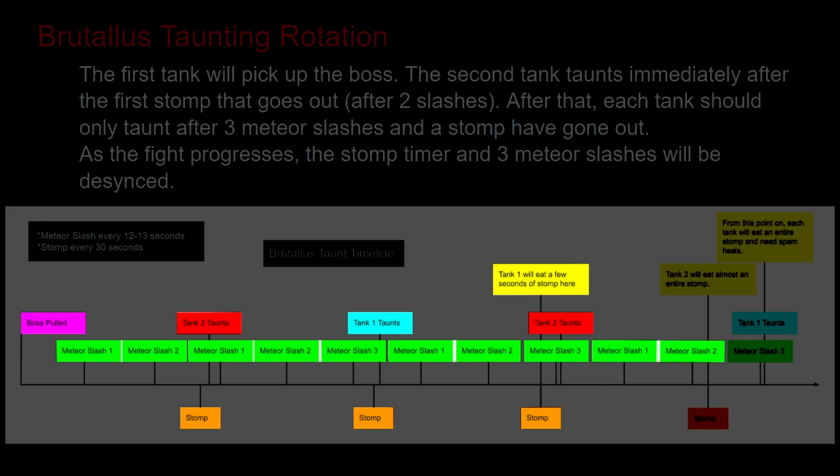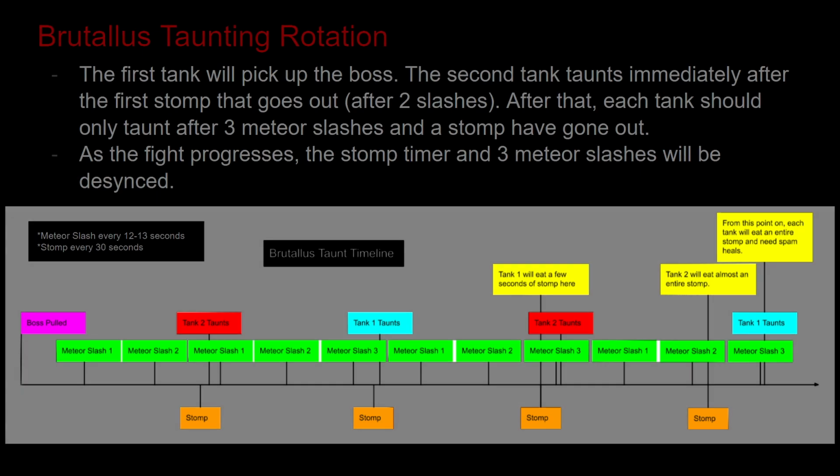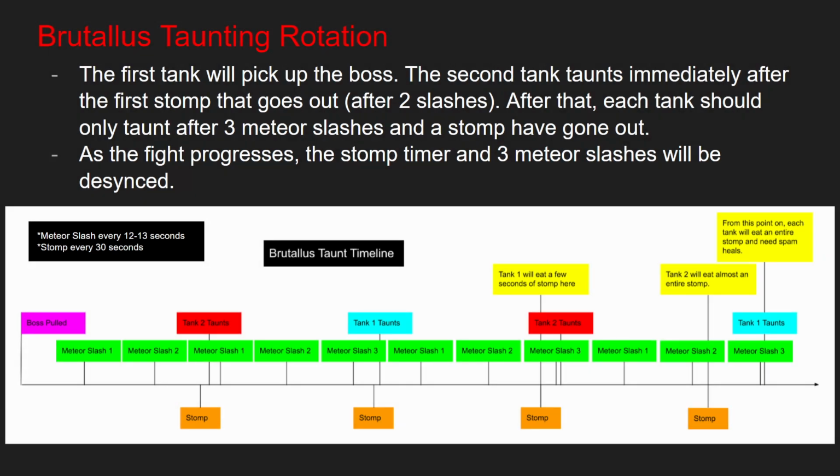2 more meteor slashes later, and the fourth stomp will be cast on Tank 2. At this point, Tank 2 will soak almost an entire stomp duration before Meteor Slash 3 goes out and Tank 1 taunts back. From this point onwards, each tank will have to soak an entire 10 seconds of stomp before the next tank can taunt back. Tanks will just taunt after 3 slashes.